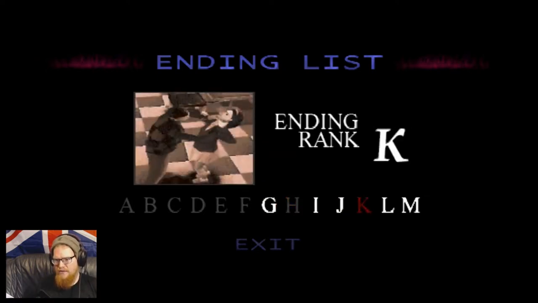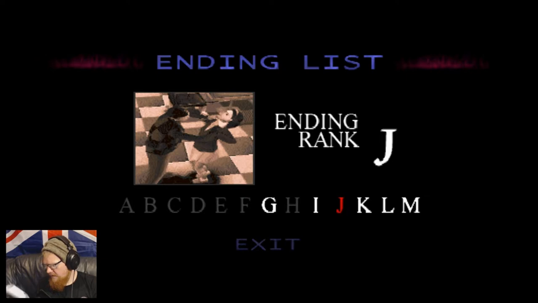So H, we haven't cleared H. How do we get H? So... talk. This is what it says on my guide to get ending H. Talk to her as your other personality. Talk to who?